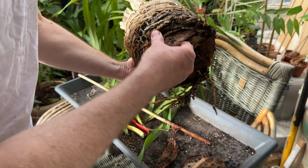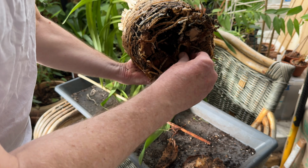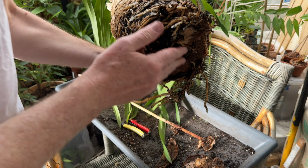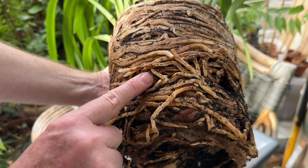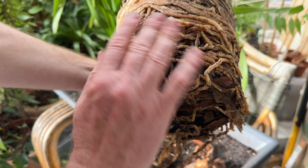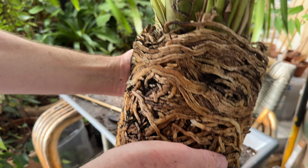Ah, it's some bark. Looks like they're wrapping around a panettone. I think this is actually bark from a paper bark tree. Anyway, it's not a bad base for a pot. So there we go. Fantastic, vigorous roots. As you can see, Cymbidiums have the most vigorous root system. So yeah, I think just having a little bit more medium around this, a little bit of food. This certainly doesn't need mycorrhizal fungi. Look at that. Anyway, let's pot it up.